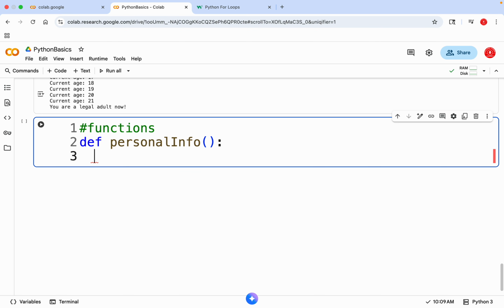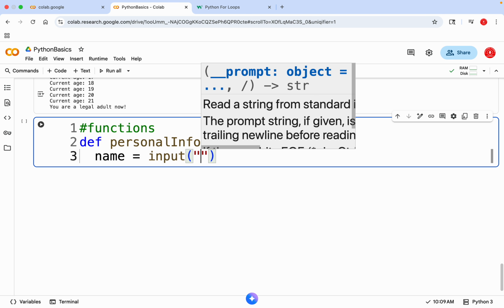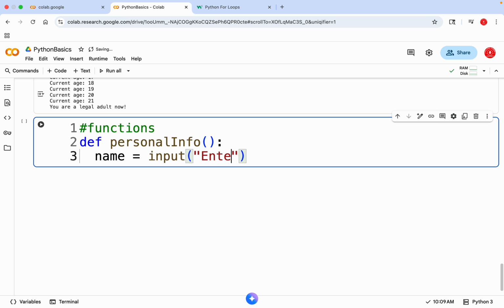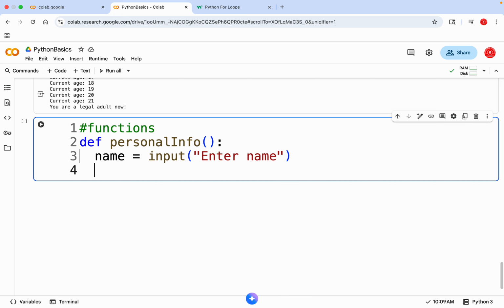And that is how you would create a function. So for here, we could say name equals input, enter name, and then that would hold it, right?